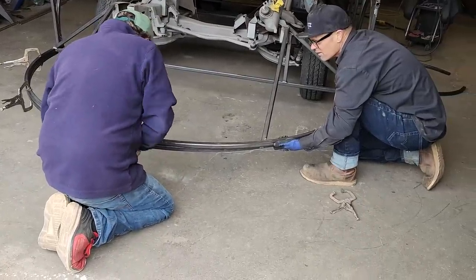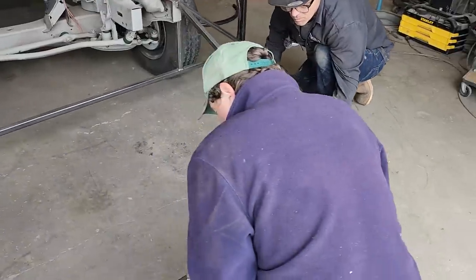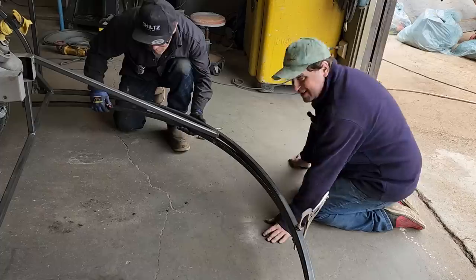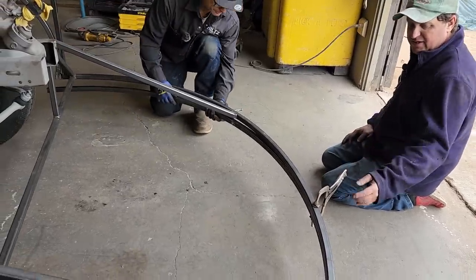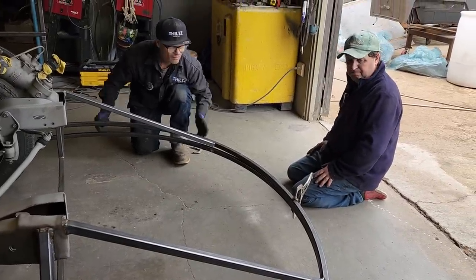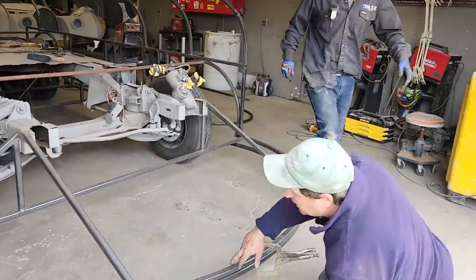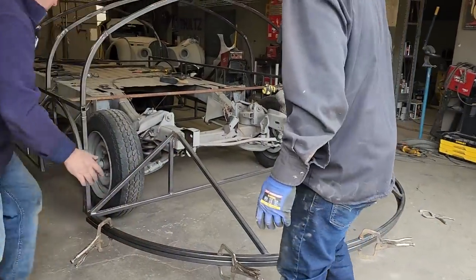So we're going here. Probably gonna have to weld it. That's what I was thinking too. All right. That's what you usually do, right? Yeah, three clamps. That's pretty good over there on that side. It's not too bad. It's out a little bit. So if I weld it, then I can pull this out to make it work. I don't know if I can reach that far or not. You gotta look at it from this angle right here. It's like, let's see, out here, in a little bit here.